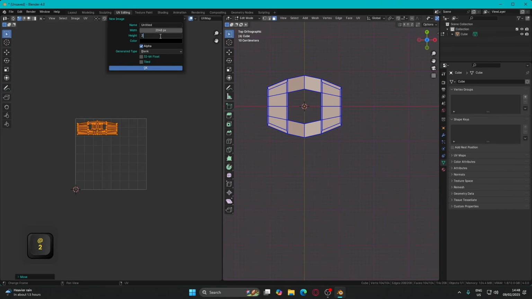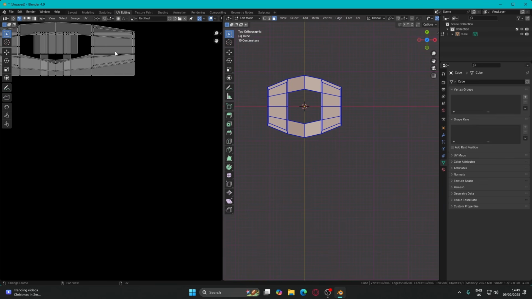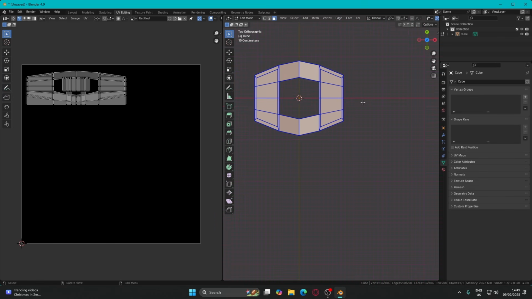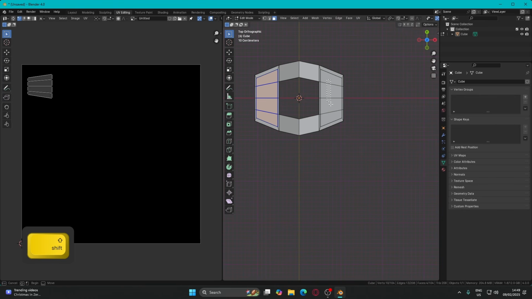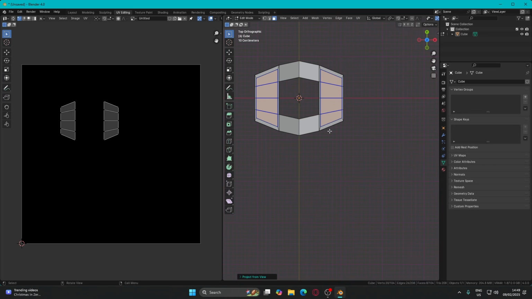And you could change the color. I'm just going to leave this black for now, it's not going to matter in the long run. We're going to hit OK, scroll out, and now you're going to see we've got a bit more area to play with. So what I actually want to do is separate the diamond part. So I'm going to select these parts, and because I'm looking bang on from the Z view, I'm going to do project from view, and that's going to give us a nice angle to put some diamond texture on in a little while. I'm going to move these a little bit closer together, and I'm just going to put them somewhere on the UV map for now. Perfect.